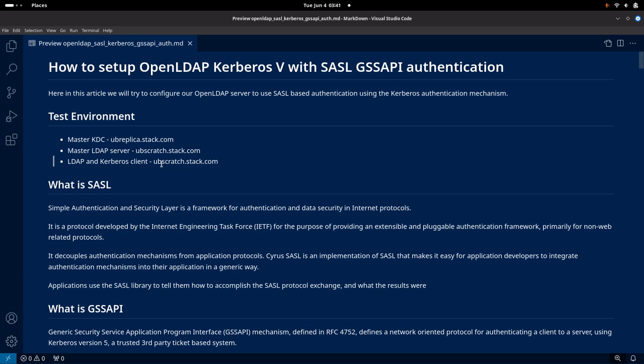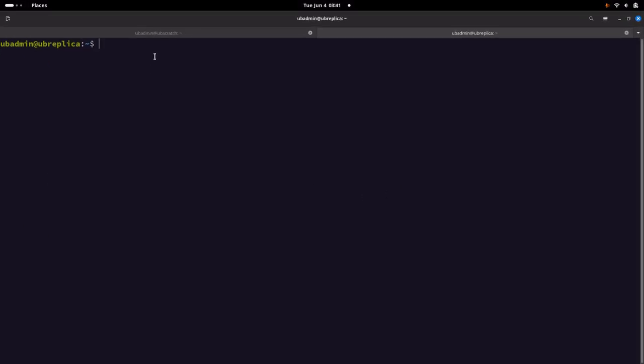So basically we are going to use uBscratch as a client machine for both the KDC server and the LDAP server. This is the basic setup that we are going to use for this demo. So this is my uBscratch server and this is the uBreplica server.